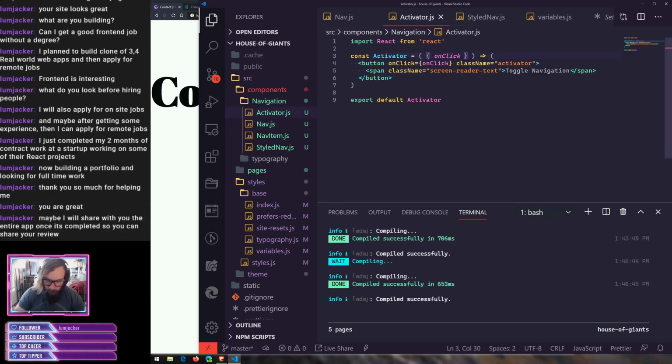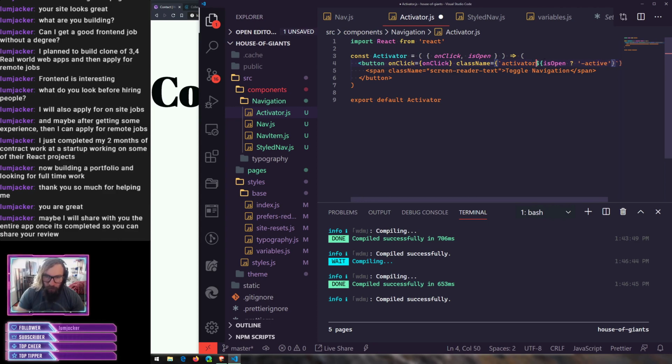So on the activator, we're going to take in this isOpen prop and toggle a class name based on it. Instead of just a normal string here, we're going to do a template literal within curly brackets. We always want this class name to be activator, but in addition to that, we want to toggle an active modifier class. So through the template literal, we can inject some JavaScript in here, and we can say if isOpen, then output a modifier class of active to the activator.